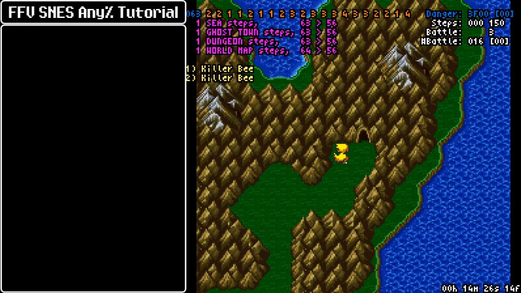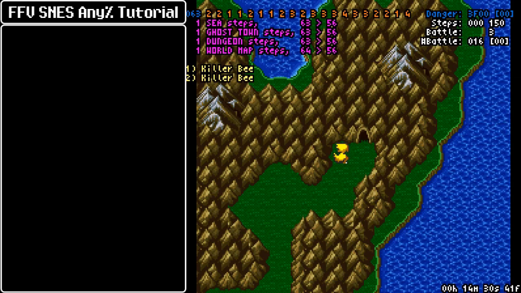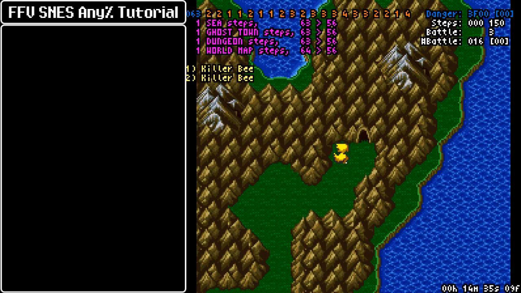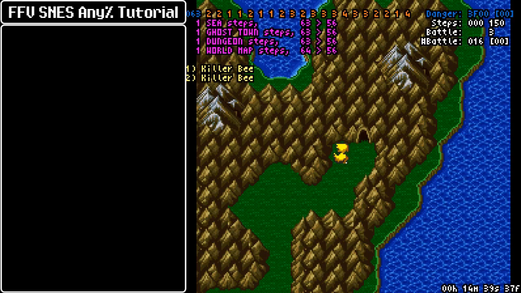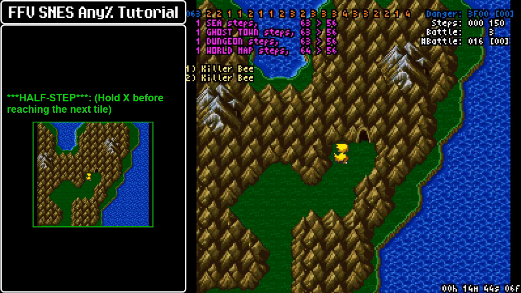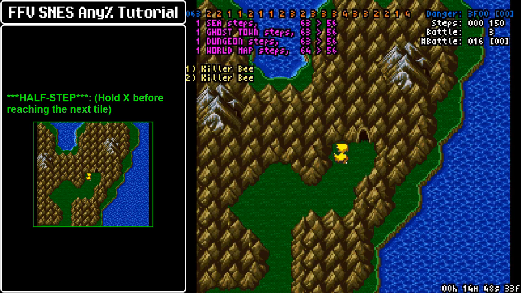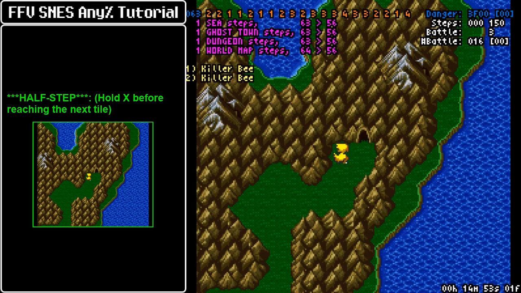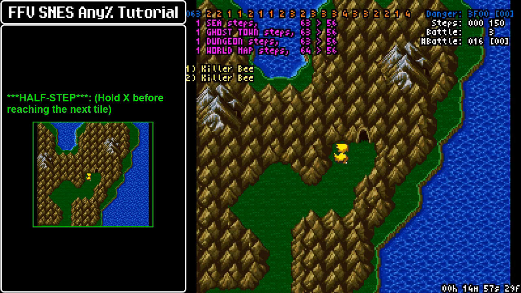Oh, and this is also arguably the hardest half step in the game, because you have to perform this at Boko running speed, instead of the normal walking pace that you had on these overworld segments. So it's going to be a good learning experience. Okay, what is a half step? A half step is prompting a menu on the same frame as you move into a tile on the overworld. That's going to cancel the step from registering. So here, for example, notice how I am at 150 total steps on the top right.